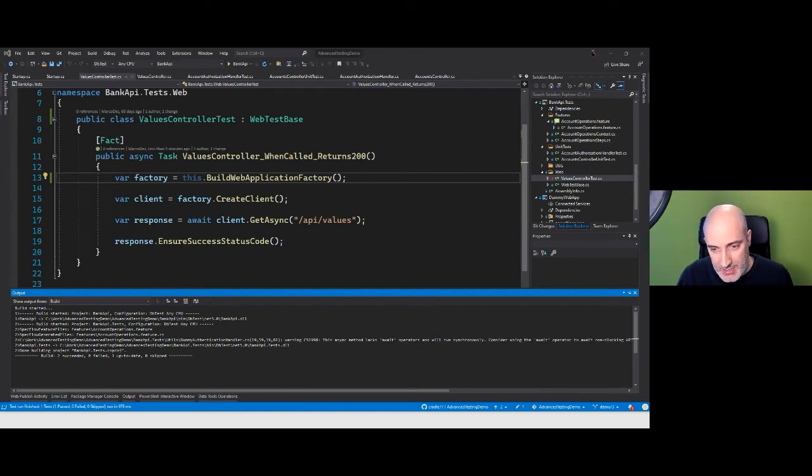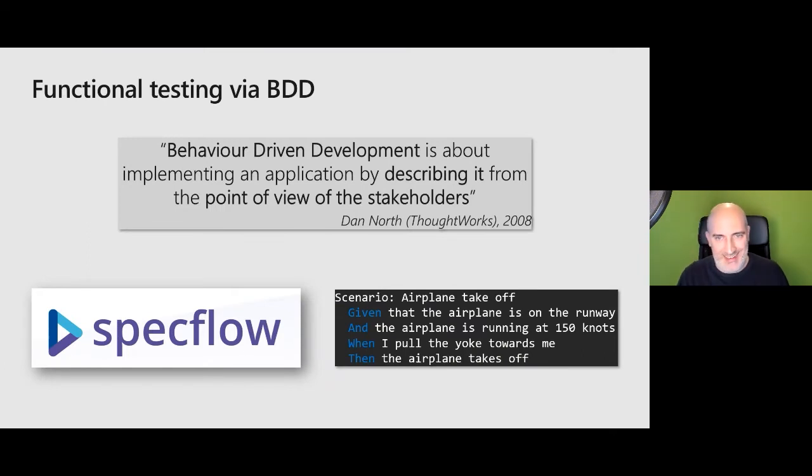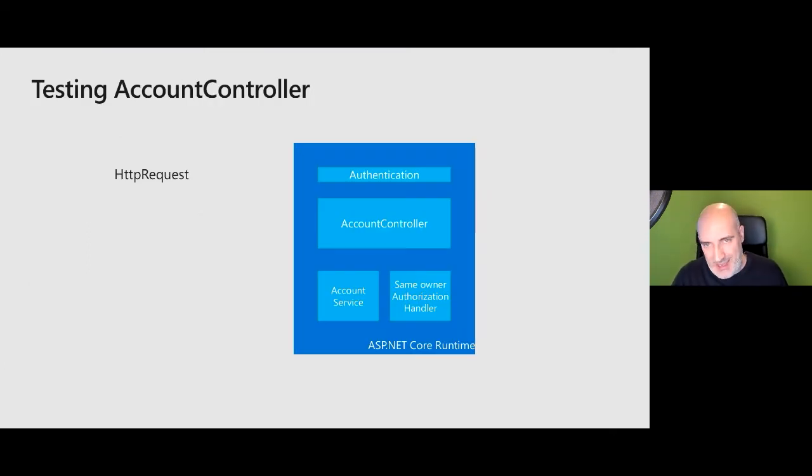So just as a reminder, because we've spent some time talking about technicalities, what do we want to do? So this is the scenario. We have an HTTP request, and this HTTP request is going through the authentication stack. Then in the request pipeline it is going to hit the accounts controller.